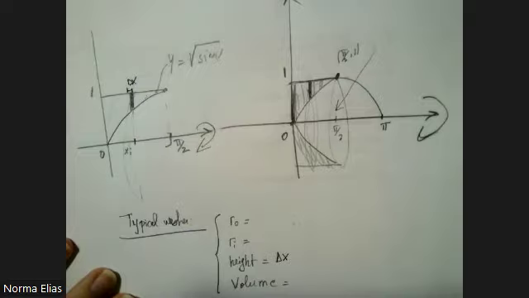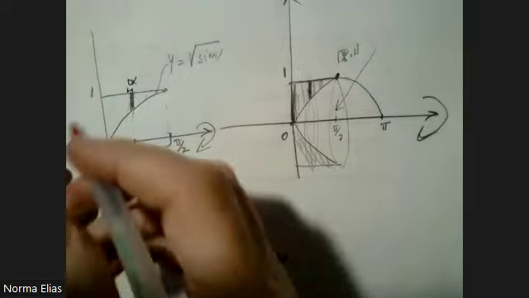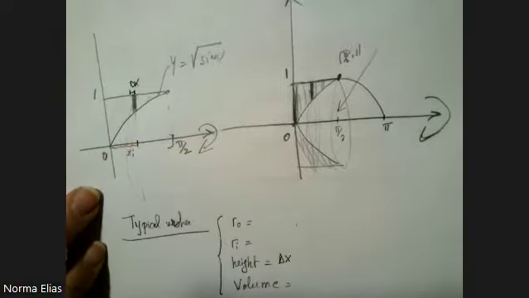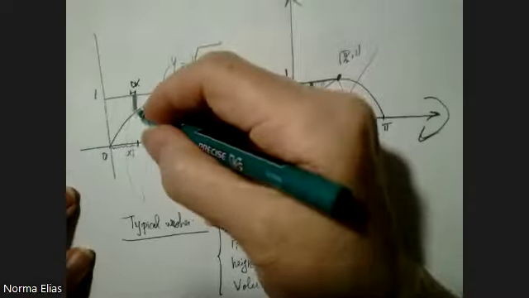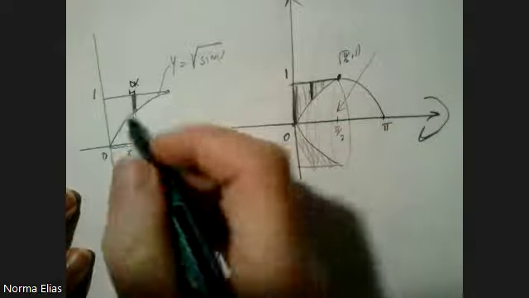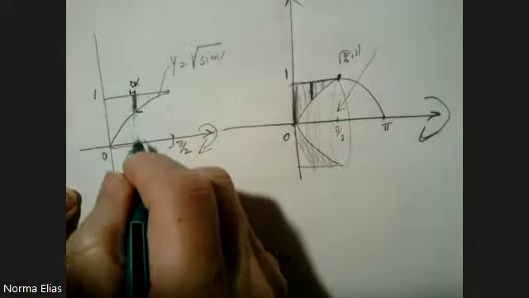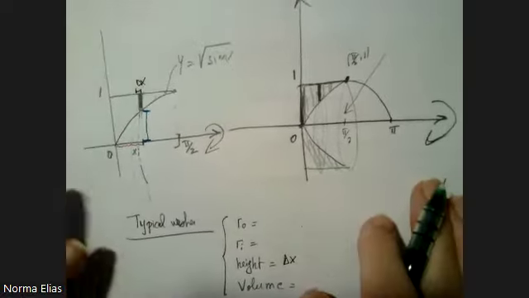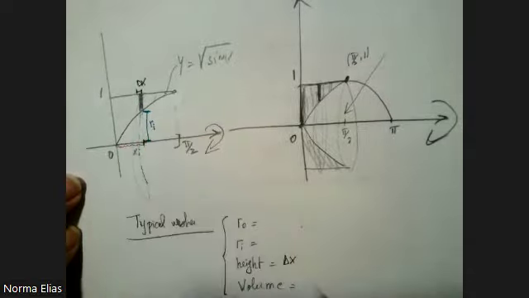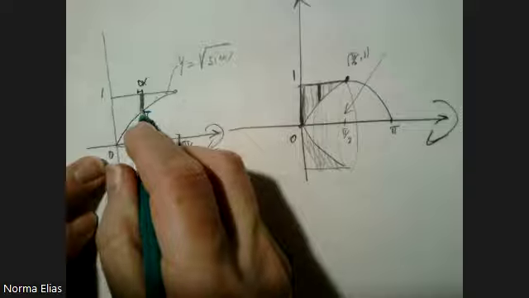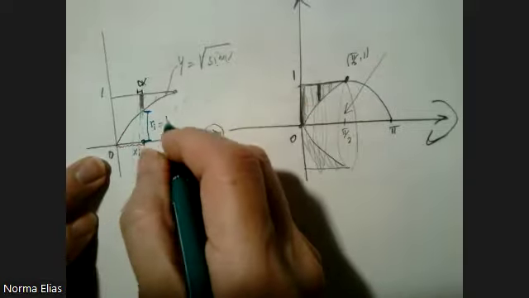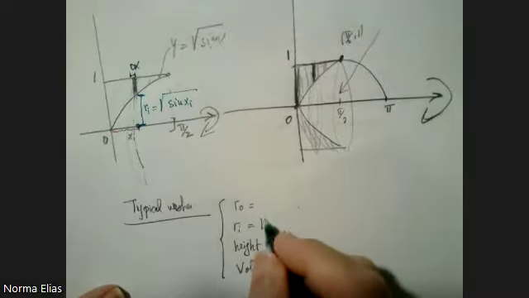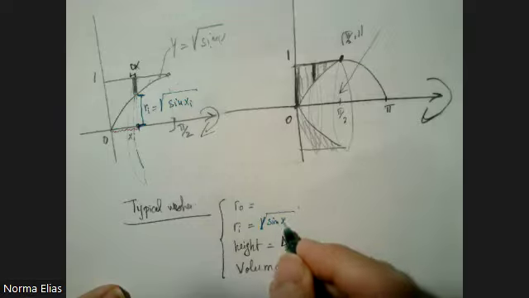And now the inner. What's the inner in this situation? If I call this xi, it means from here to here, this is my xi. We're rotating this, so my inner is going to go from the axis of rotation, which lives here, all the way to the inside curve. Draw the picture. Do not memorize anything. So that's my inner here. If this is xi, from here to here I have the y value, which is the square root of sine xi. So my inner is the square root of sine of xi.